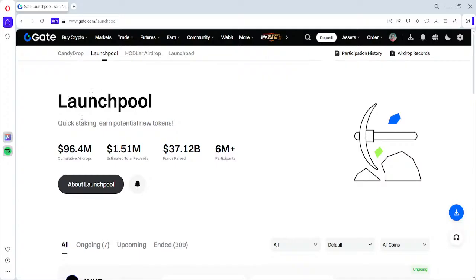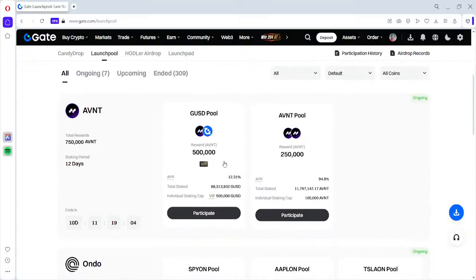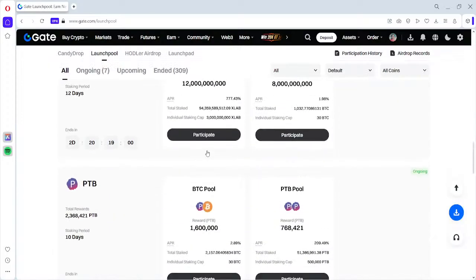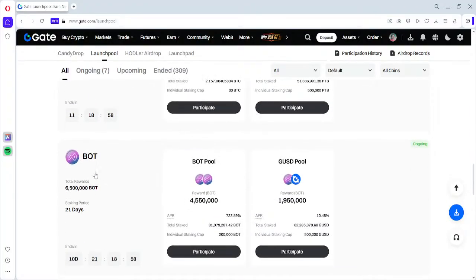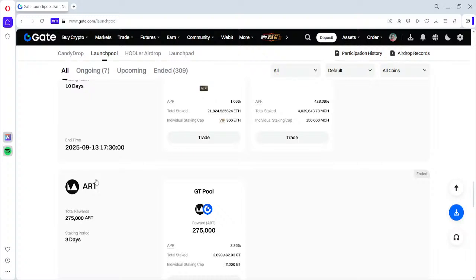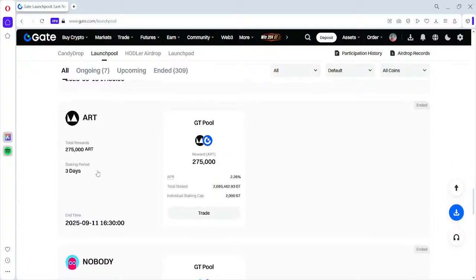First we are at the launch pool. Here you can see plenty of projects going on. Let's see what projects have already ended.